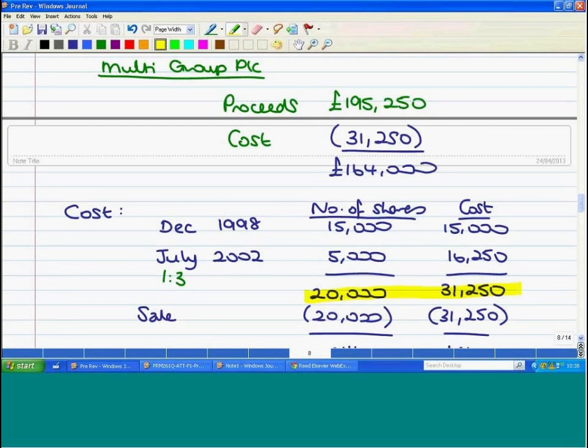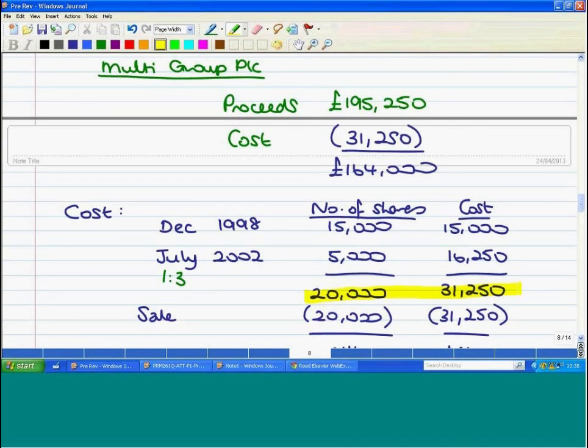Now, we are actually selling all of the shares here. So we did only have 20,000. We're selling all of them. There were no shares bought on the same day or the next 30 days. So we can literally just do that one disposal with the full cost of £31,250. So hopefully that's a reasonably nice share question. One disposal, and we're not apportioning our costs at the end because we're disposing of all of them. Now, we will see this with some changes in a second with the other share disposals.